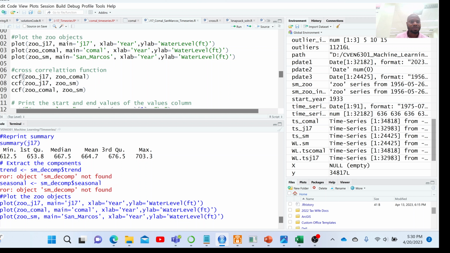Values close to 0 show the minimum amount of cross correlation, and values close to 1 show perfect correlation. In this case, my values are close to 0, probably about 0.02, which shows very low cross correlation between those data sets. It's similar for Edwards and San Marcos data sets. The correlation there is also close to 0.02. And for the Comal and San Marcos data sets, the correlation there is about the same thing.